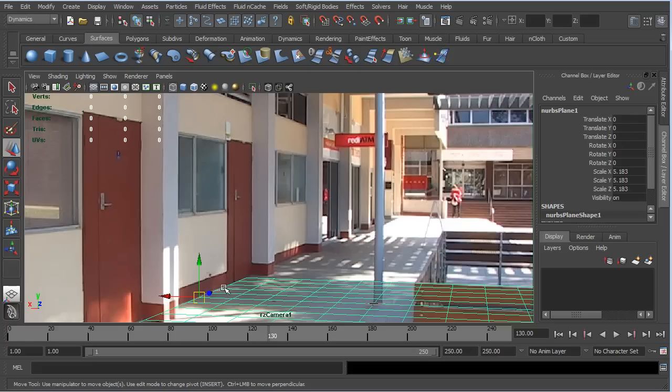With our pivot point there, I'm now going to hold down the V key so that I'm snapping to vertices or points, and I'm just going to, well, first I'm going to click on the X axis just so that we're only moving in that X axis, and I'm going to middle mouse click and wiggle the mouse around where one of these locators is on this door.